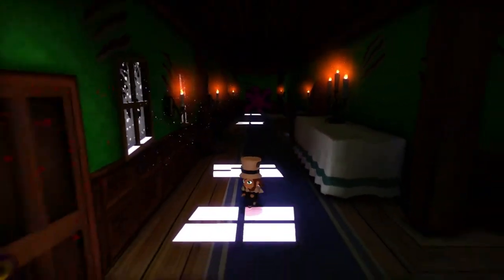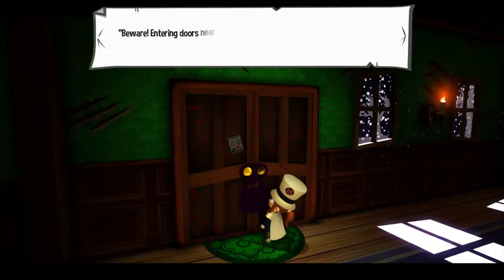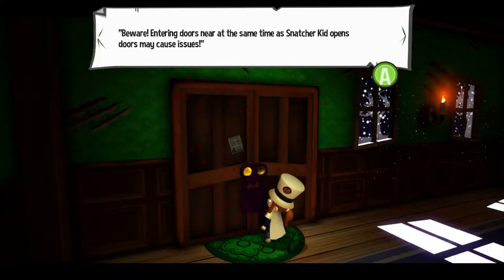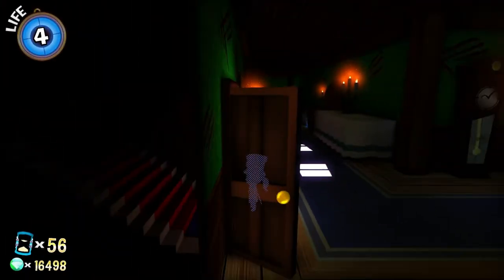Oh boy, okay. There's a note on the door. Beware, entering doors near at the same time as Snatcher Kid opens doors may cause issues. Okay. What could this mean? It means when Snatcher's opening a door, you don't open a door.